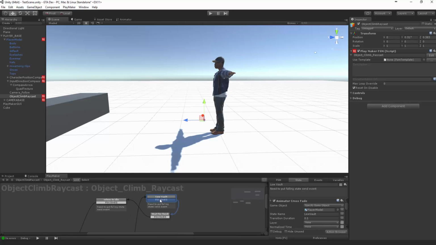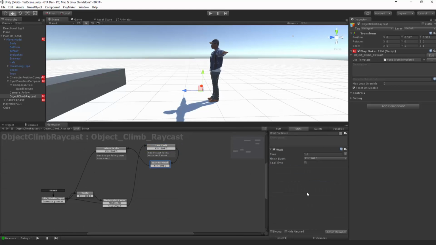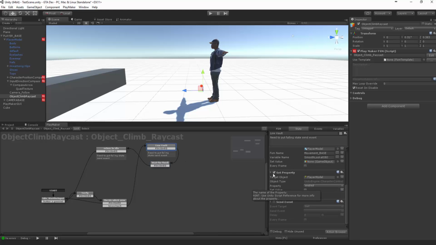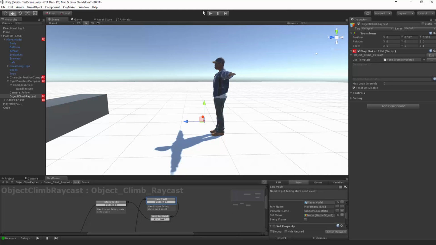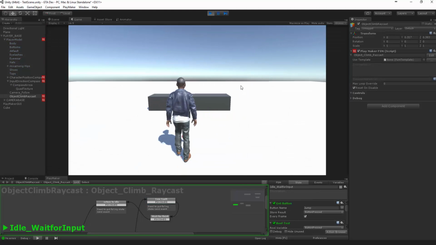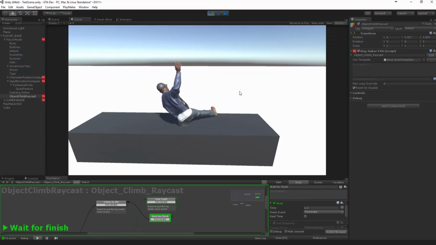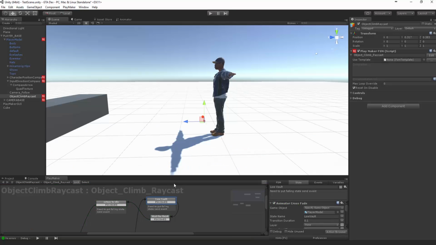Okay, what we might do is actually change the set property to the wait to finish, and let's just disable that. Okay, so it's just a bit of fine tuning. Let me bring this back.